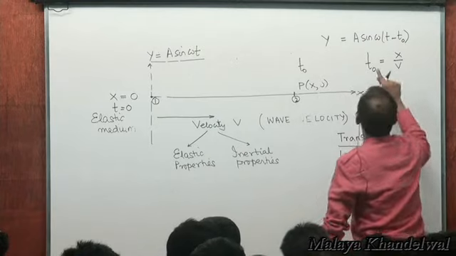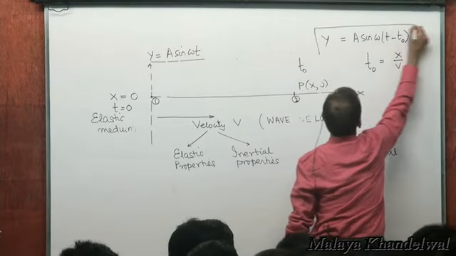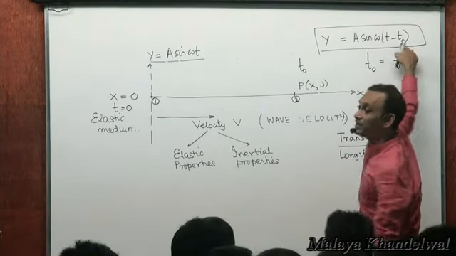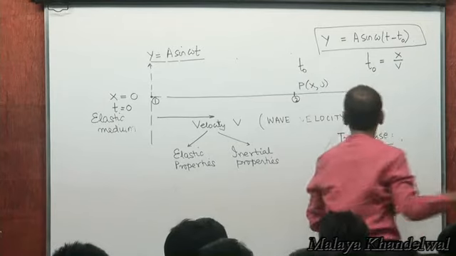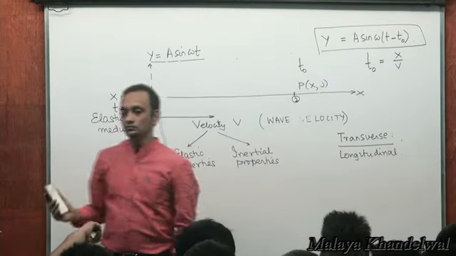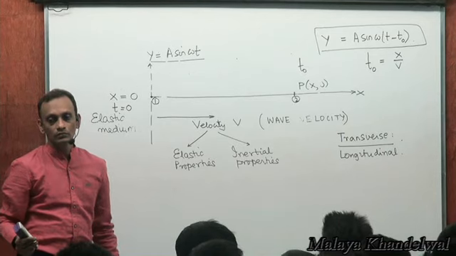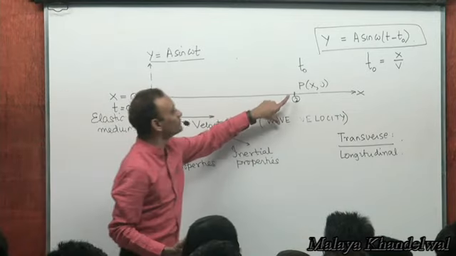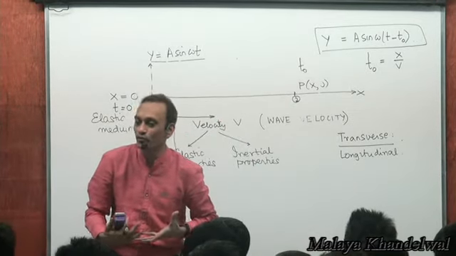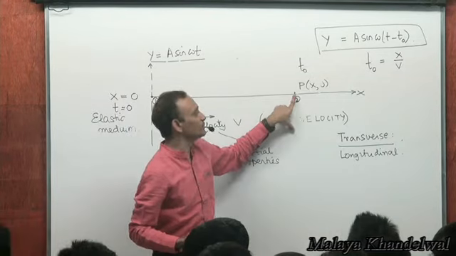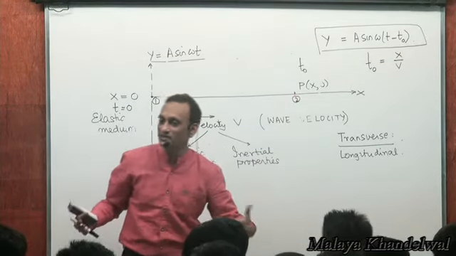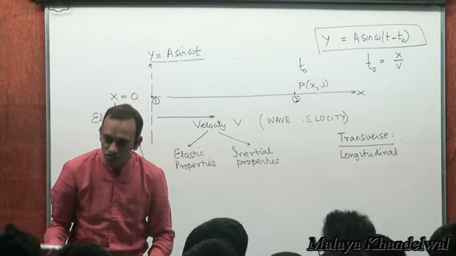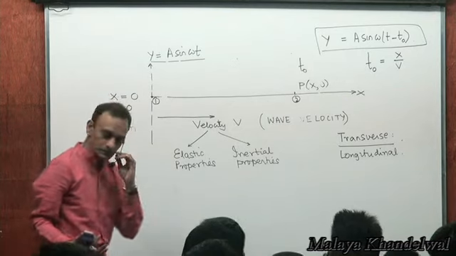Yes or no? Right. So the description of motion of the particle at x is given by a sin omega (t minus t naught). At t equal to t naught, it is 0. We'll assume that when the disturbance arrives here, there is a particle ready at that point to receive that disturbance. You will not expect a vacuum at 2 when the disturbance arrives at 2, isn't it? There'll be a particle at 2, and y is equal to 0 at that instant of time, isn't it?